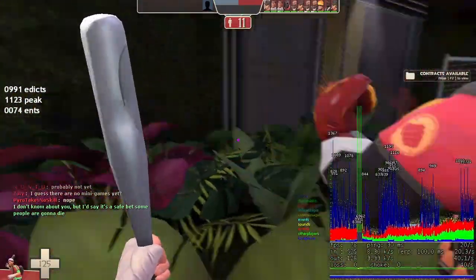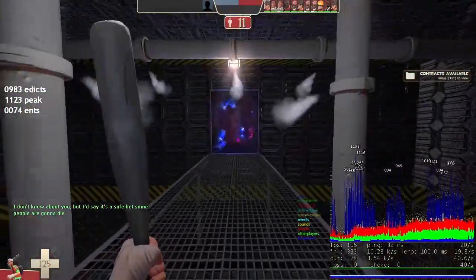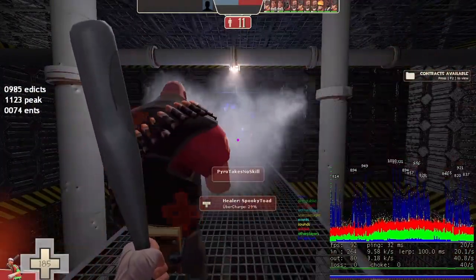There's like a grid of light here for some reason that I'm clipping into when I'm jumping up and down. This section kind of reminds me of like laser tag arenas. How about you?